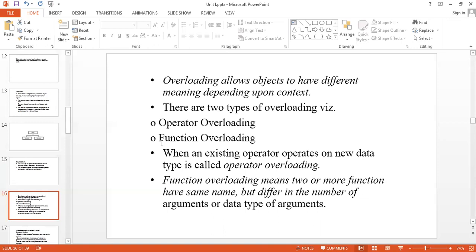So this is operator overloading. Then function overloading: we have more than one function or task representation associated with the same single function name. The functions differ with the help of their return type and the number of parameters we pass inside the function name.